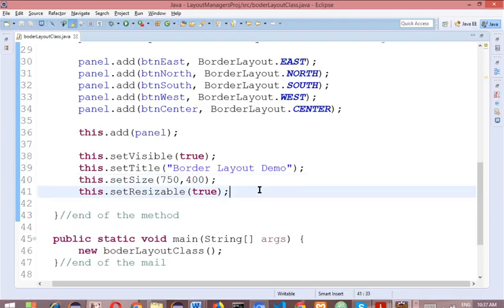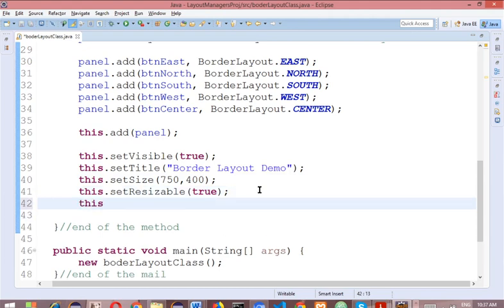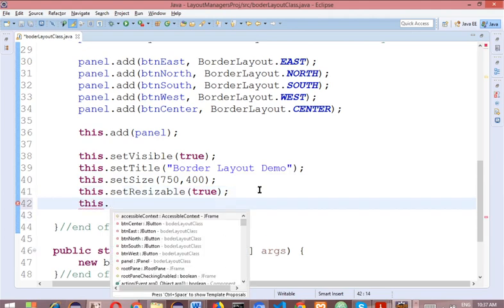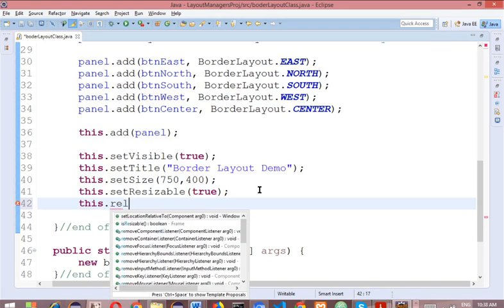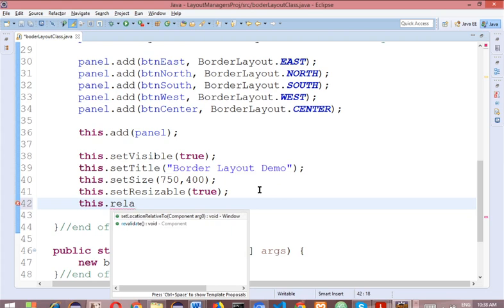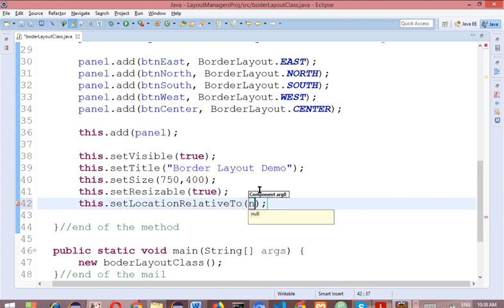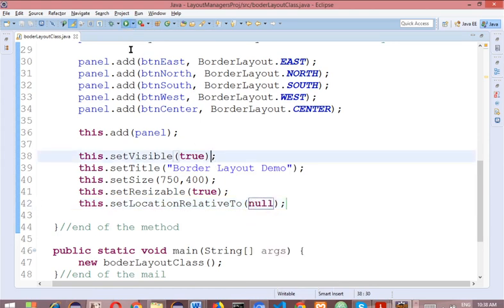Let's say this dot set location relative to null. It will force it to appear at the center.